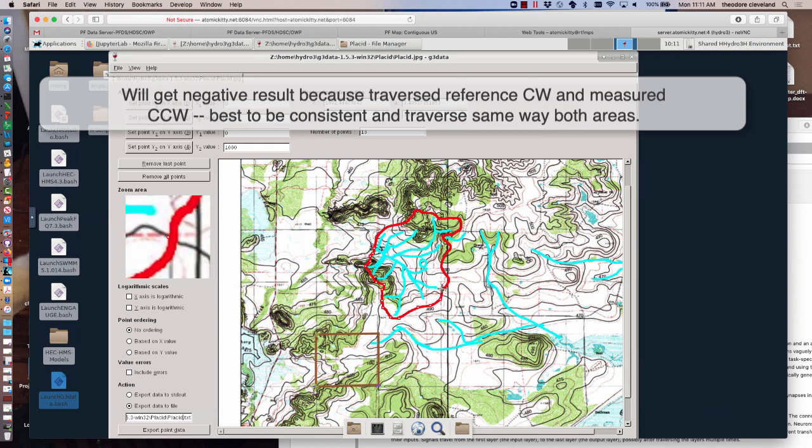So I'm just tracing the boundary. Don't need to overdo it, but we'll get enough points here to, in some sense, get a good representation of the boundary polygon.